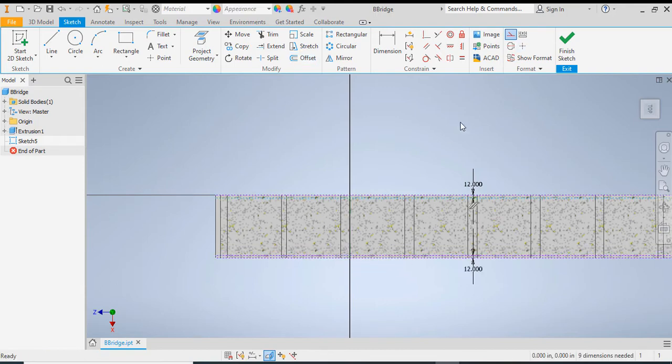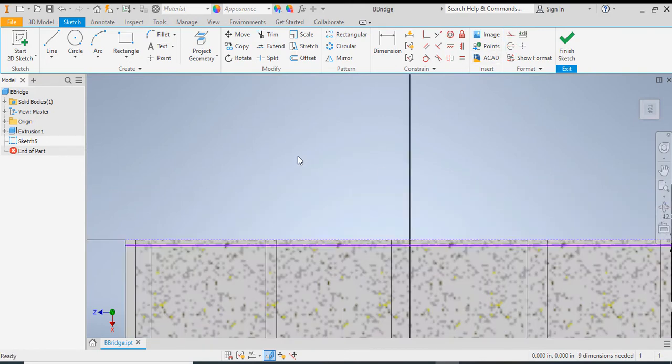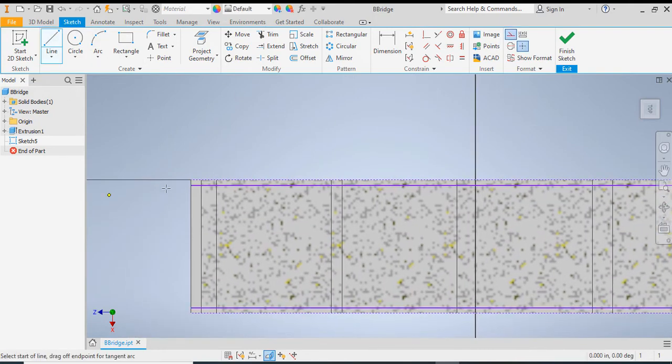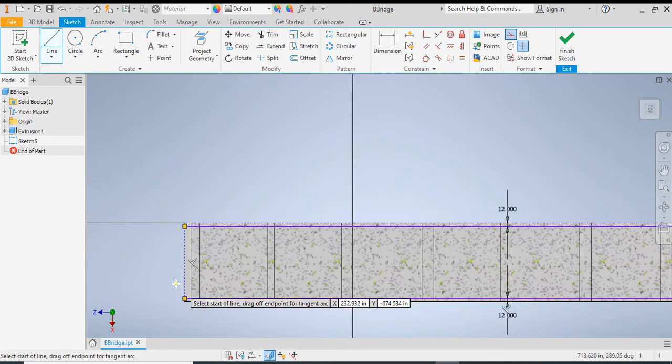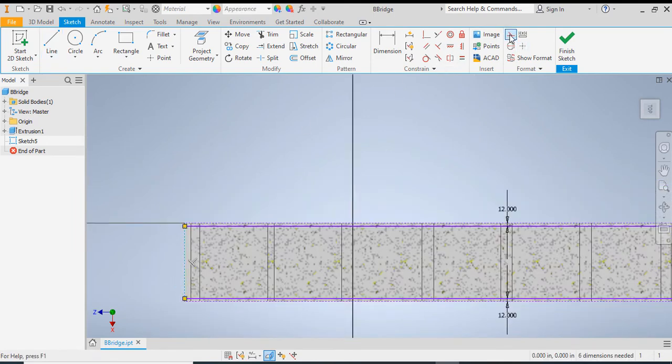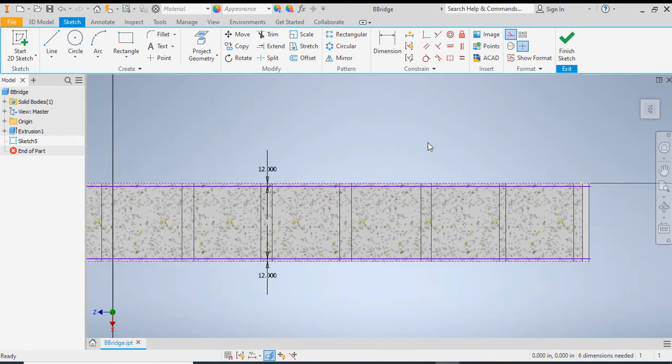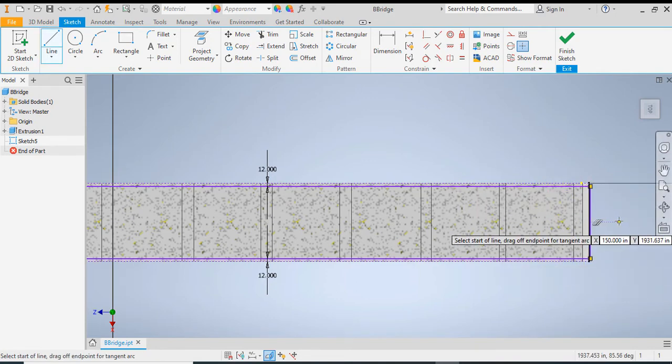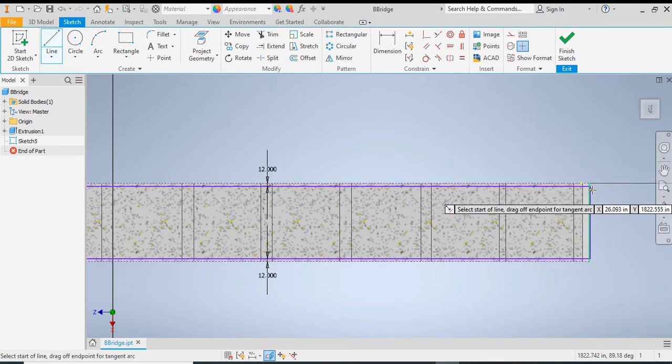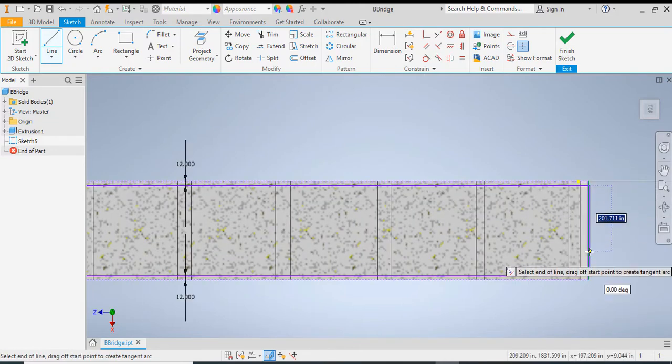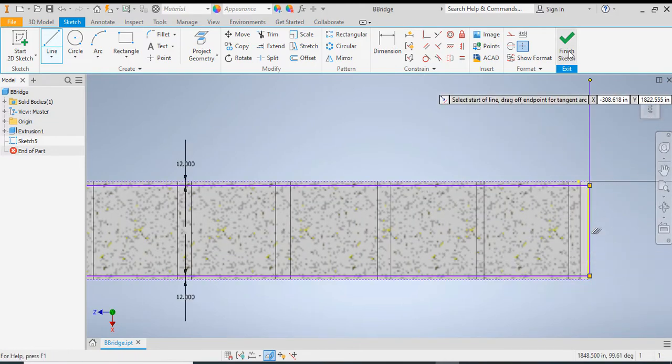I can turn these construction lines into solid lines by clicking on them and then clicking on the construction and closing off the end for this. Again, making sure that this is going to be a solid line now. And then I'll just pull this up rather than a solid. I'll show you how to pull this up as a whole and just carve out anything we don't need up here. Okay, finish.